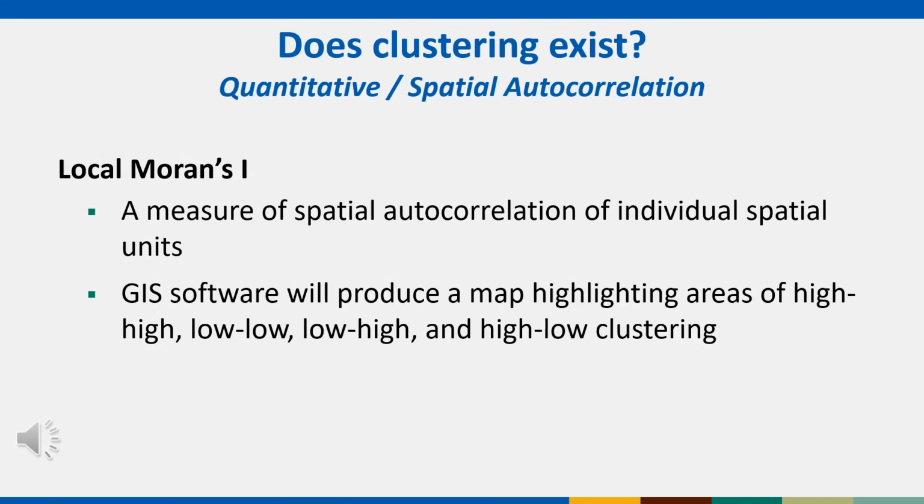When we say high-high, this means that there are geographic areas that have high values next to other geographic areas with high values. So if the area of interest has a high cancer rate, we should ask, are the surrounding areas high as well or low? This will result in one of the 4 combinations stated.